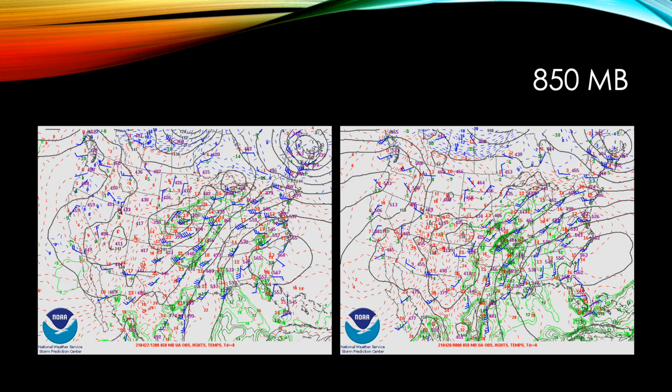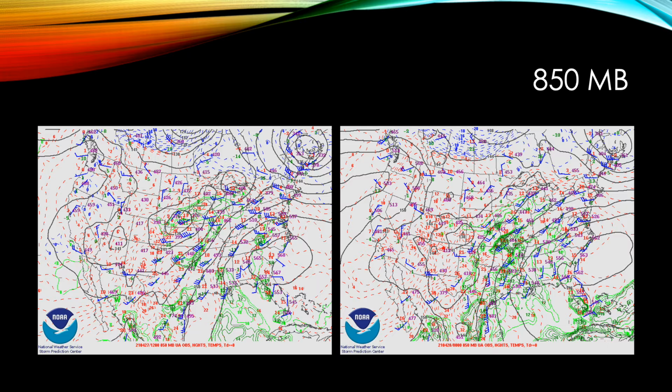And that frontal boundary actually moved across the area. It moved south during the morning hours and then slowly tried to progress north as more of a warm front. It did take it several hours to move north, and it did stall out just south of I-70 for most of the afternoon.